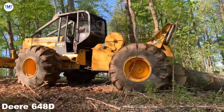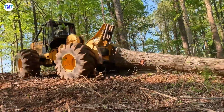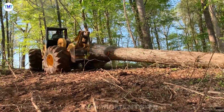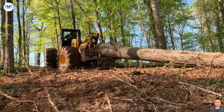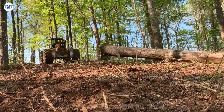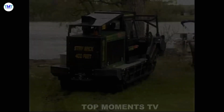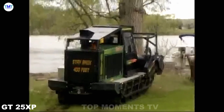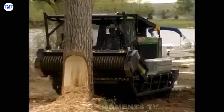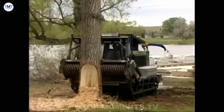The Deere 648D is a popular skidder from John Deere, specifically designed for the forestry industry. With a powerful engine and durable drivetrain, the 648D is capable of pulling and transporting large logs from the logging area to the staging area efficiently. The machine is equipped with a sturdy frame, a modern locking differential system and specialized tires that increase traction, even on rough terrain. The 648D's cabin is spacious, comfortable and has optimal visibility, helping the operator work safely and effectively in the harsh conditions of deep forests. This is the ideal choice for large-scale logging companies.